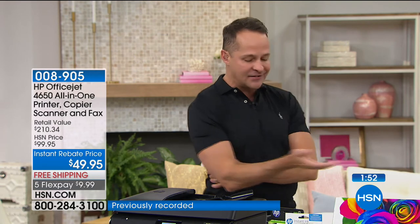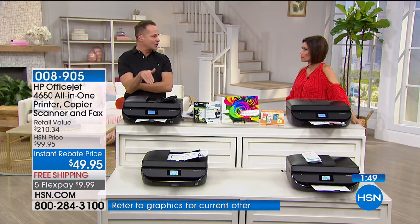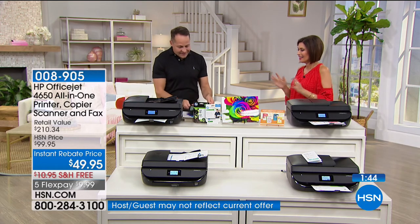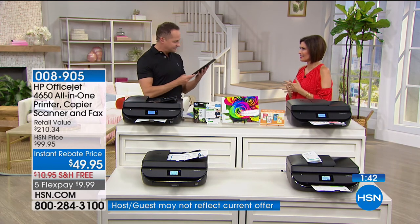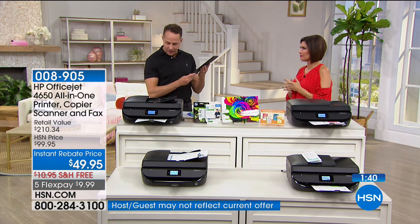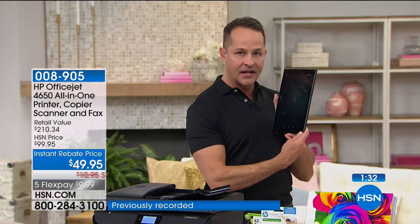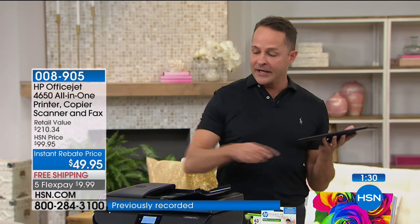Also, if anyone is tempted to think for a minute, well, maybe this doesn't have the absolute latest features in it, I'm here to tell you, this even has, did you know if you have an Alexa-enabled device, you can print directly to this from your Alexa-enabled device? So for example, I have an Alexa tablet here, and I'm just gonna say, Alexa, ask my printer to print a Crayola coloring page. I have sent a Crayola coloring page to your printer. So in just a couple of minutes, we're going to have a Crayola coloring page come out of this printer. That's how advanced this is.